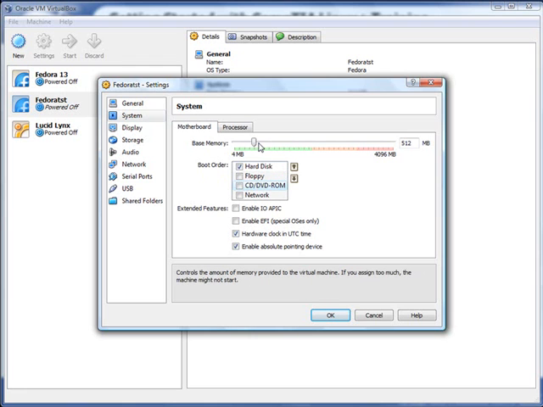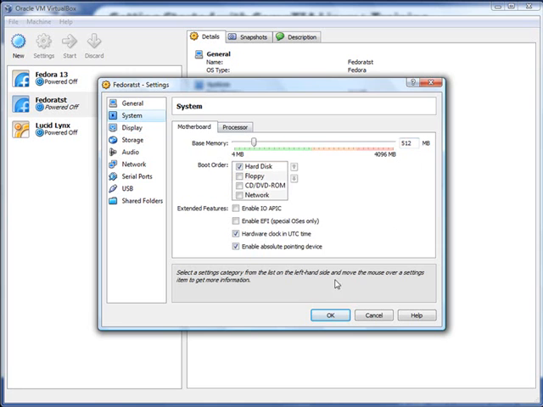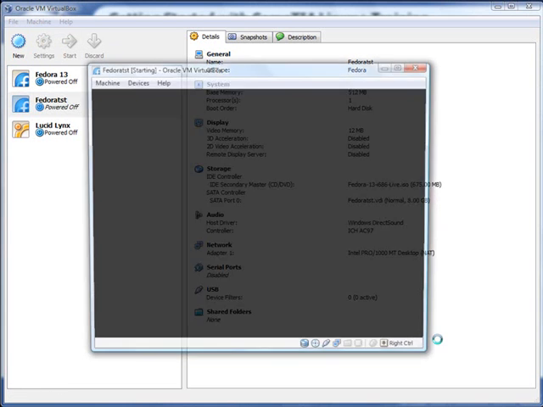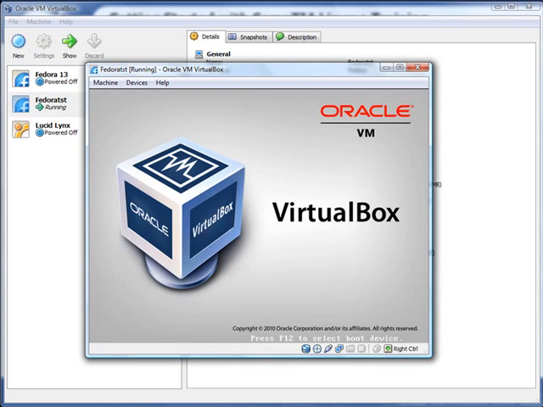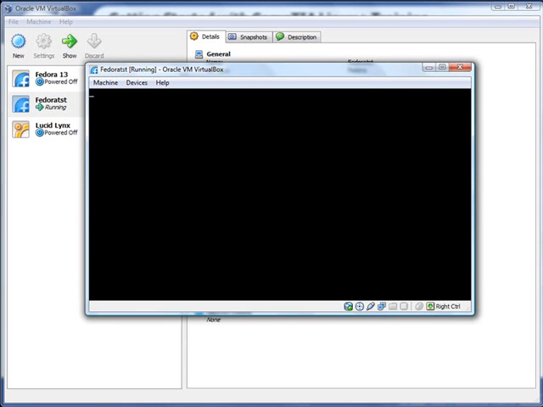The other thing to note here is that you can change your settings. If you don't like what you set up initially, you could enter a new value here, and you can do the same thing for the display settings. Okay, let's go ahead and click on OK. And now let's go ahead and start the system again. I'll pause here and we'll take a look at the new system once it's booted.